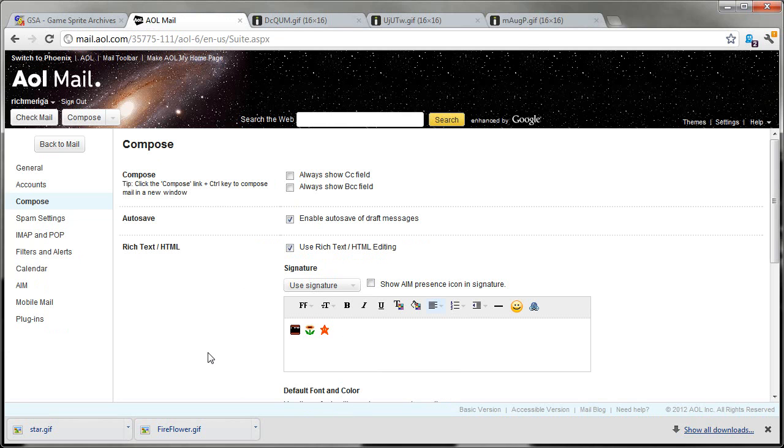Now I'm not saying to stuff up your email signature with a bunch of animated images because it just gets annoying at that point to view, but I did want to show how to do multiples in case you wanted to do it. Now for this one I'll keep the star image.